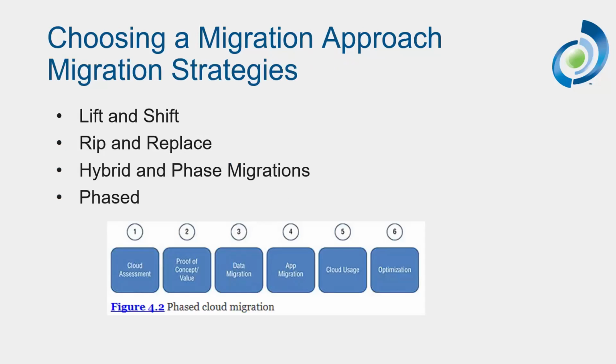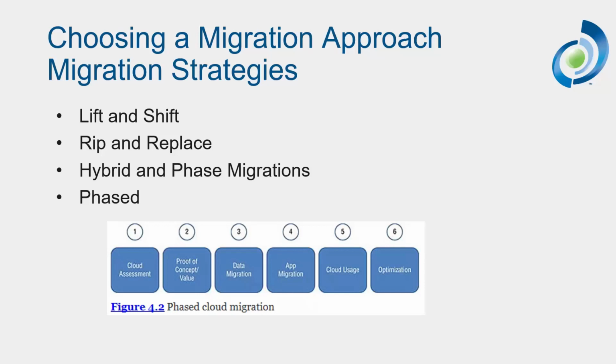All right, and then the last thing that we brought up here was our different migration strategies. And every one of these are real strategies. You just need to decide which one makes the most sense. So you have your lift and shift. Your lift and shift is where you pick up the application exactly the way it is, you move it out to the cloud exactly the way it is. And sometimes things get a little bit better because you move them to the cloud, but then sometimes things don't work as well and you need to work with them and make it work. But still, that is a strategy, and it's a fairly cheap strategy as far as the migration goes, but it can be kind of a costly one if anything goes wrong in that.